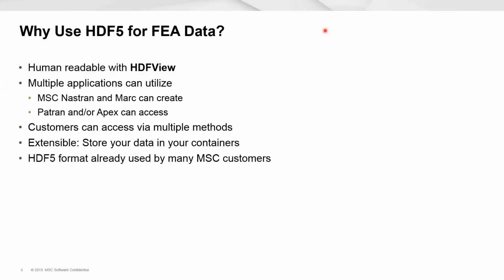So what makes HDF5 interesting for FEA in particular? Well, one thing that's nice is that it's a compressed binary file, so it's not something like, for Nastran users, the F06 or whatever the text output is from FEA, where generally you've got to go look at something. This file is still human readable. Now, you don't open it with a text editor, but there's a tool called HDF View from the HDF Group, and you can open that file, and it looks just like an Excel spreadsheet because it's tabular data, but it looks like a chart of data, and I've got a couple of examples later in the presentation that show exactly what you see in HDF View. So the need to print, if you will, a lot of data to a text file is reduced.